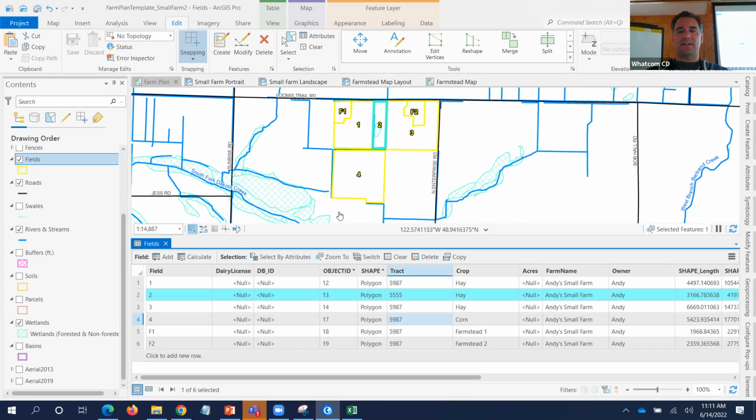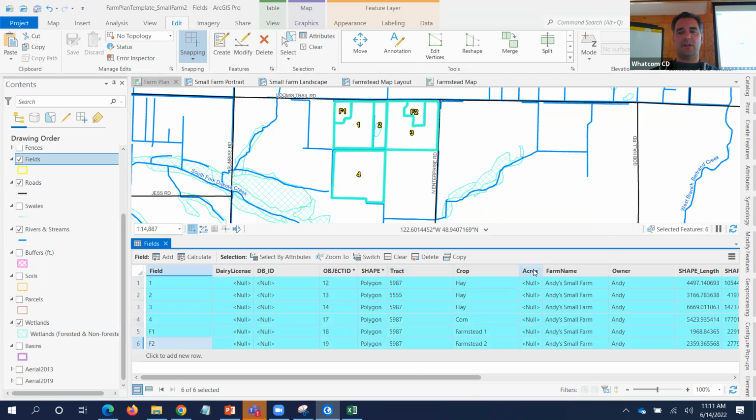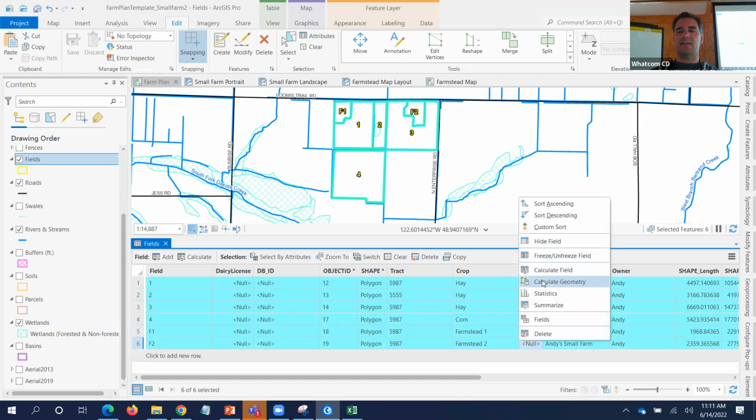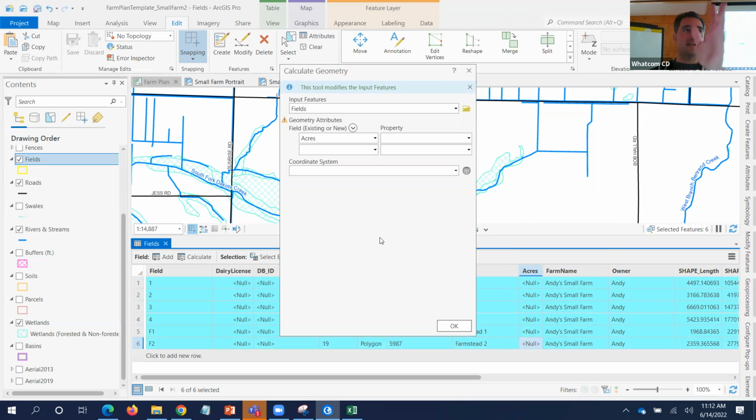Okay, where was I? Yes. So that is our fields. Now I'm going to take my fields and go in, and I'm going to create an acres. And this, I really don't understand why Esri can't automate that easily. There are ways of doing the automating, but you have to get into programming and whatnot.